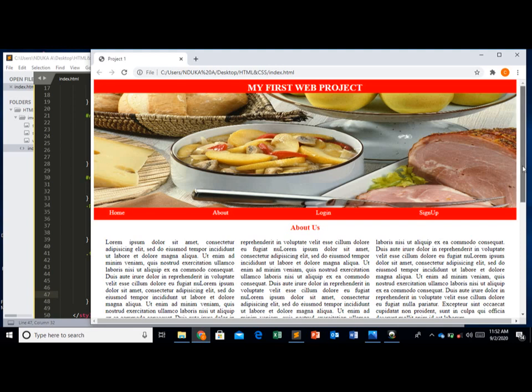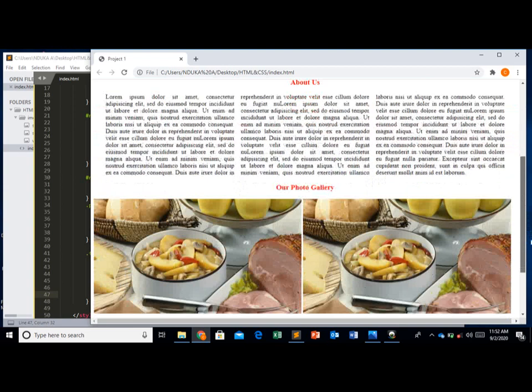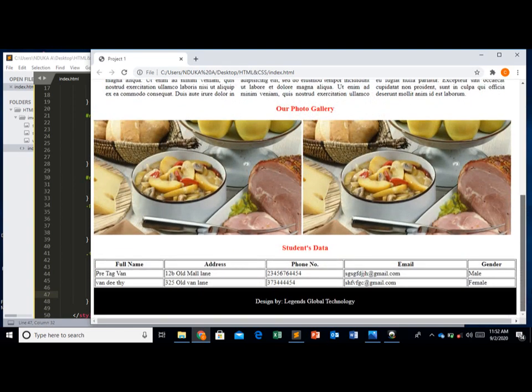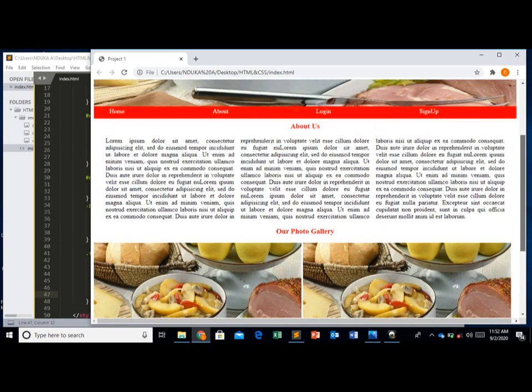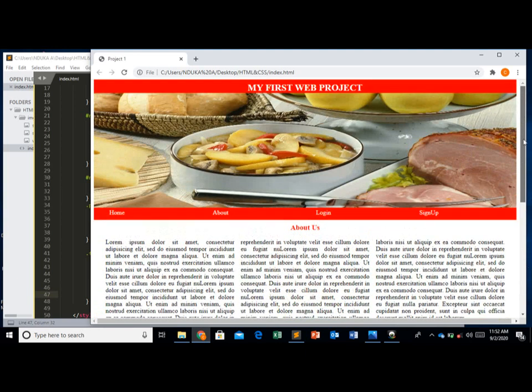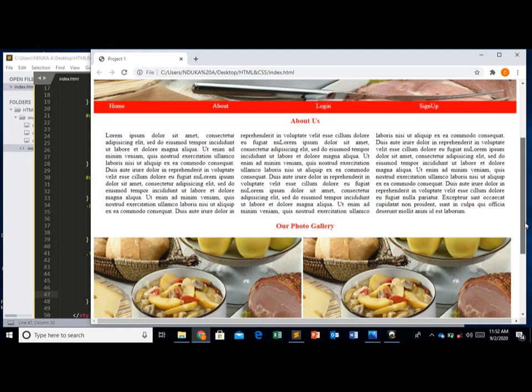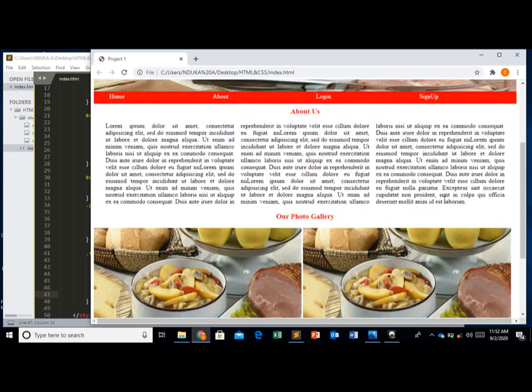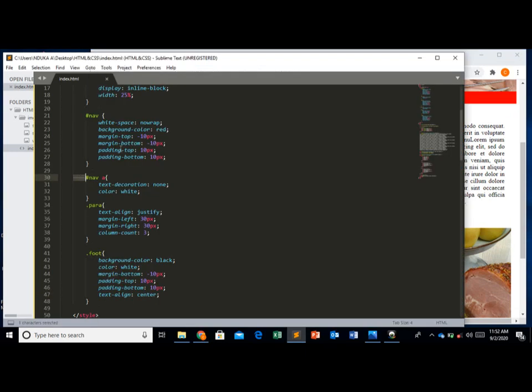So that is that. We have gotten our page, and I believe that in our next project we'll deal on something that have to do with a form. So that we'll create something that has to do with form and other couples of things that we couldn't lay our hand in this place. And let's don't forget to split this paragraph into 3 like this. You make use of your column count. If you want to split it, you say column count 3. So if I change it to 4 or whatever, it will still change to 4.